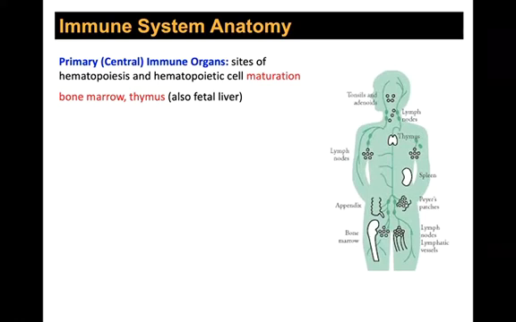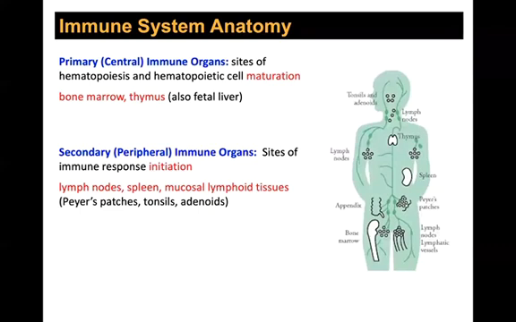The bone marrow, of course, is where the hematopoietic cell progenitors reside and where innate myeloid cells and B cells undergo maturation. And then you also have the thymus, which is a specialized structure for T cell development, which we'll cover quite a bit in this class.